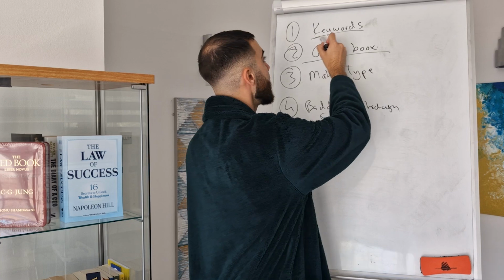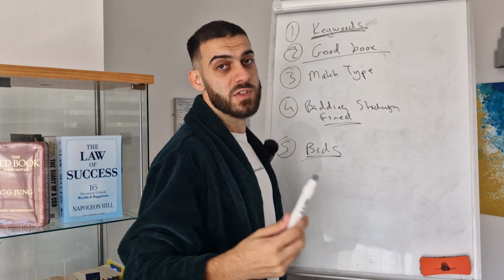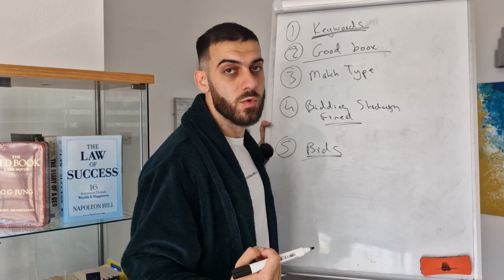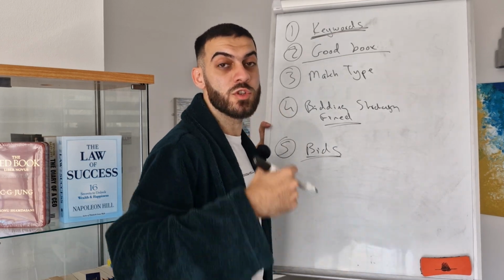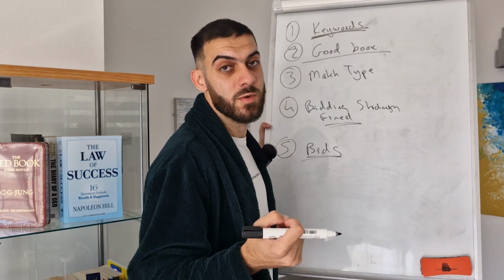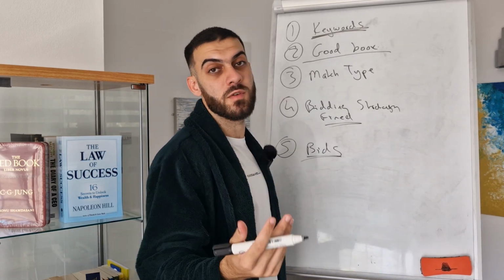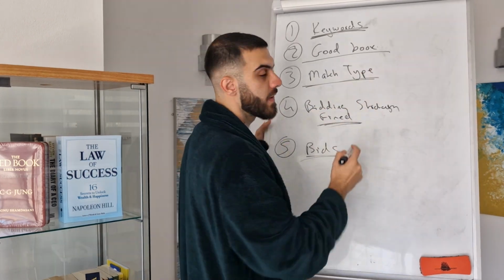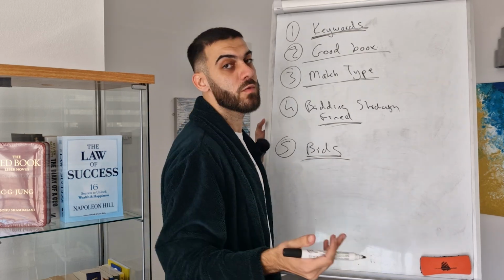Step 2, find hyper-targeted keywords. If you're selling a how to draw animal book for kids ages 8, you're not targeting how to draw. You're targeting how to draw animals, or how to draw animal book for kids, or how to draw animal book for kids ages 8. Hyper-targeted keywords. Make it almost impossible for you not to convert. Then test out all 3 match types: exact, broad, and phrase. Then make sure you use fixed bids. Make sure you bid high enough, and then let it run for 2 or 3 days.